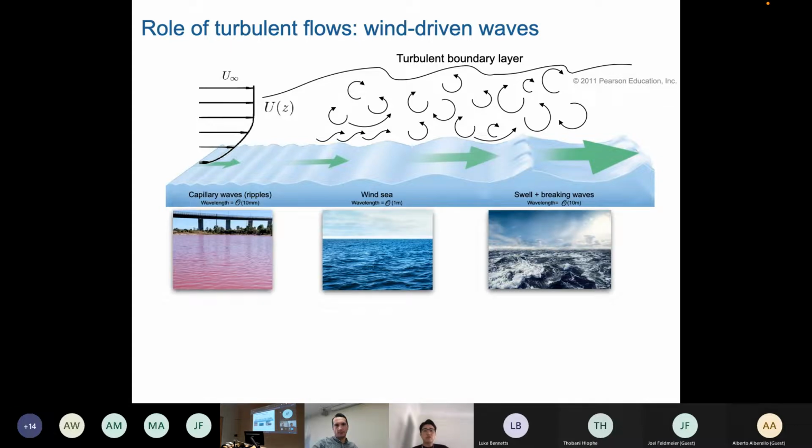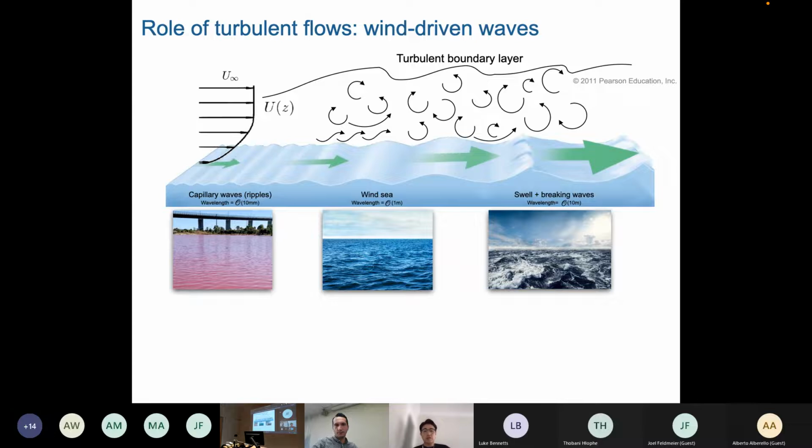These wind-generated waves can be quite commonly observed in our day-to-day life. For example, when you go out on a walk on a nice day, you see ripples on the lake surface with a light breeze. The ripples are formed due to the turbulent flow blowing over the water surface. The scenario is quite different in the wind sea, in the ocean, where the wavelength is much bigger and the wave height is a lot bigger than the ripples.